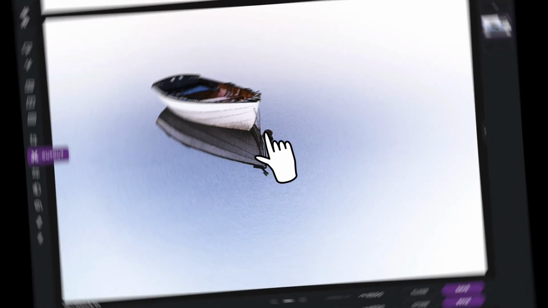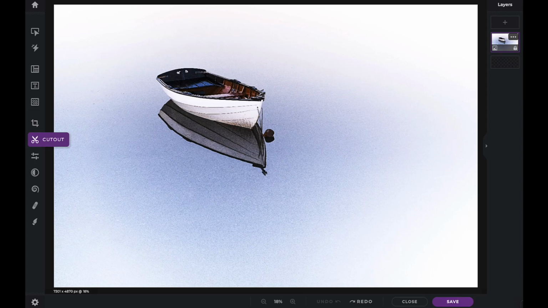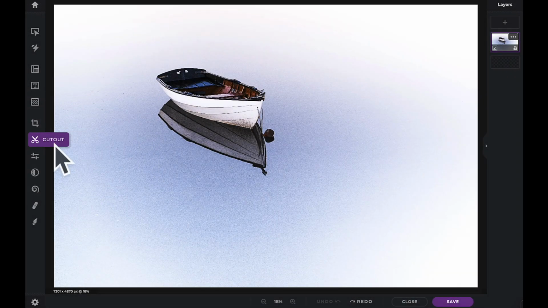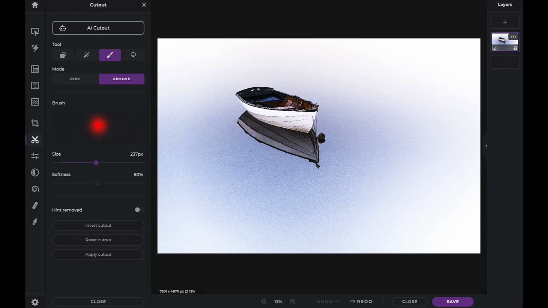In this Pixlr Snippets tutorial, we're going to learn how to use the Draw Cutout tools within Pixlr X. The Draw Cutout tools can be located within the Cutout tab in the Tools panel. The Draw Cutout tools are great for refining previous selections, for selecting areas which previous tools might have found difficult.